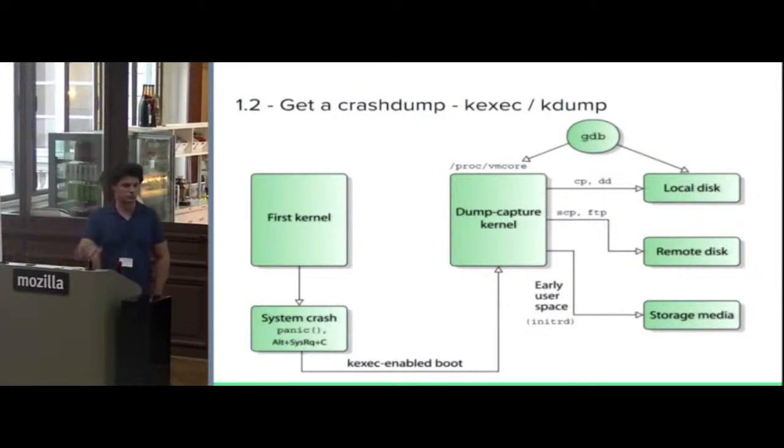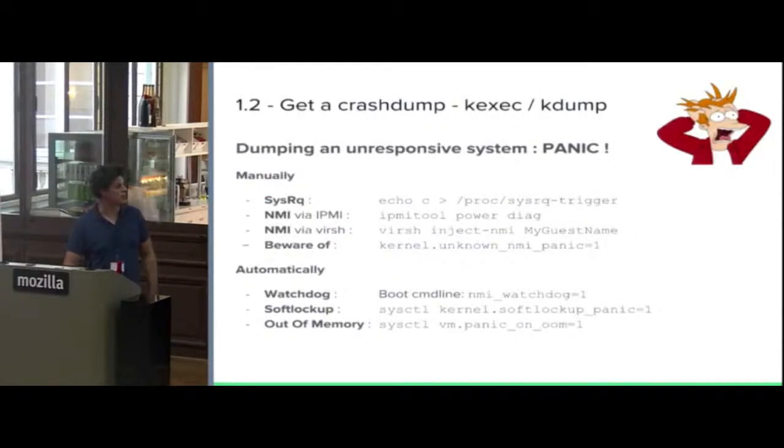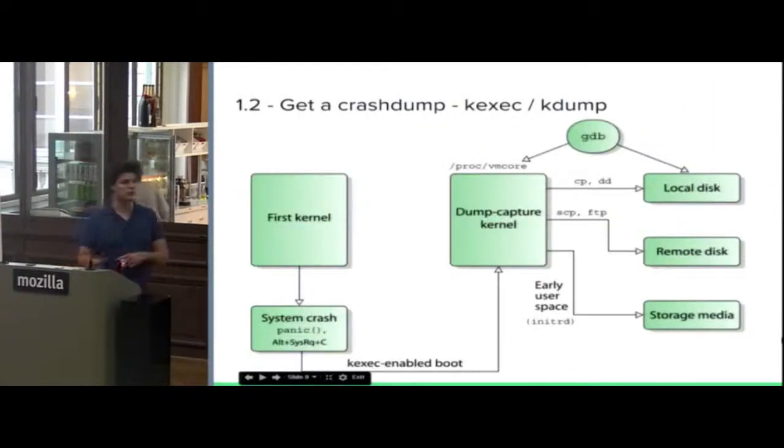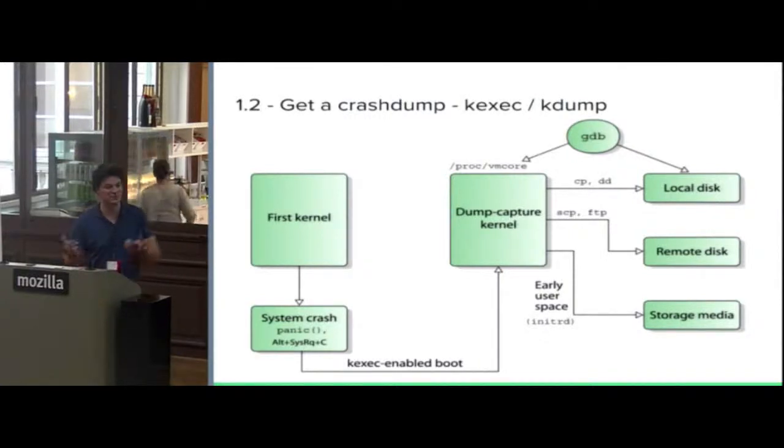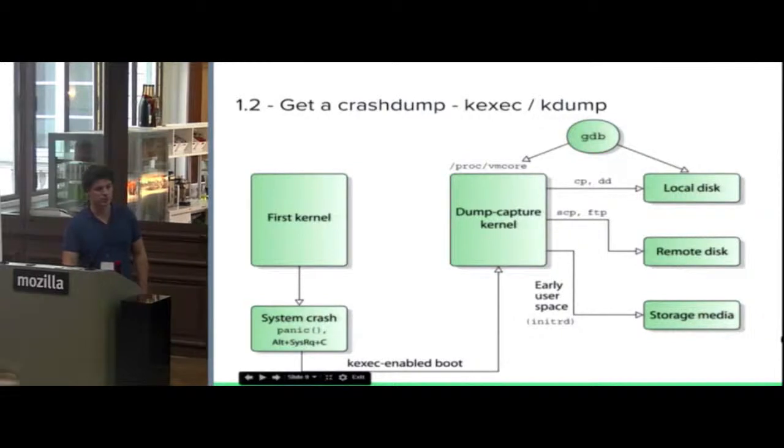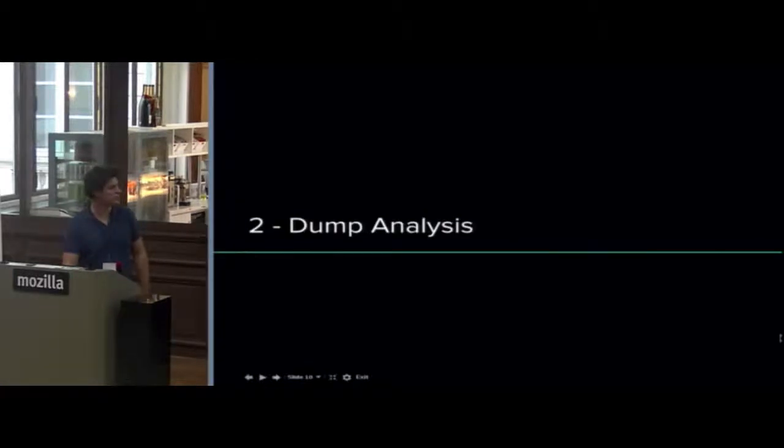It may work with the same key we injected in the SysRq trigger, but sometimes the USB bus or even the keyboard is unresponsive because the kernel is doing other stuff like scheduling or reclaiming memory. Even that is not working. So you have your first kernel, then you have a panic. This panic does a kexec, and on the dump capture kernel, you will be able to store the dump on whatever you like: raw device, NFS, SCP, SSH. It depends on the script used in the dump capture.